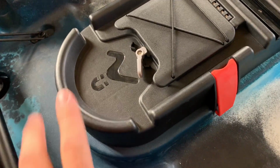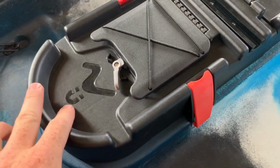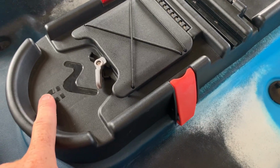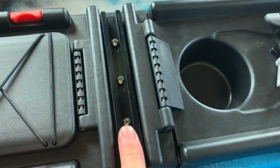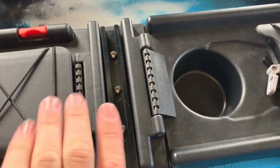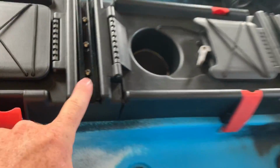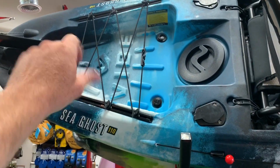Another thing that's kind of cool is they put this little magnetic base in here. So if you have hooks and things you want to keep access to throughout the day, but you don't want to float around your boat, you throw them right here and it'll stay stuck. You'll also see the 2019s will have what they call a top load gear track, which means you can drop a T-bolt in here without having to slide it in from the ends. You'll have that on the center hatch, as well as in the front cockpit compartment and in the tank well.